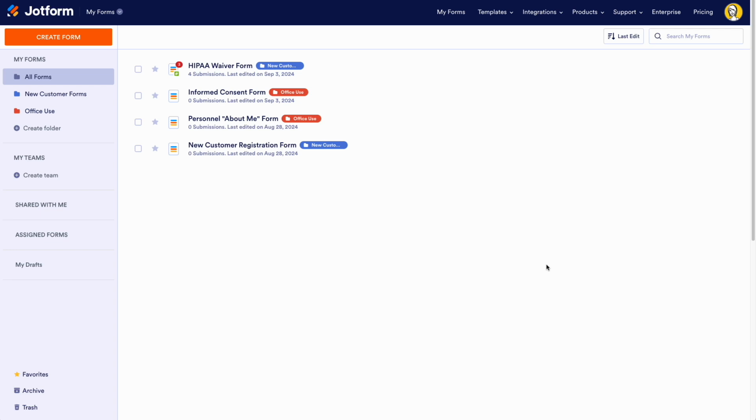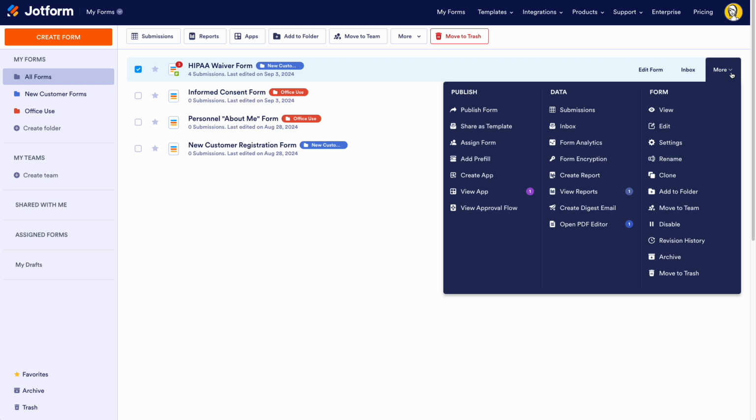So first, let's talk about the orientation to this page. In the center of the page are all of my active forms. Those are any forms that I've created and haven't subsequently deleted or archived. And you can see as I hover over them that I have some links here of what I can do with the form, including under the More menu, the full list. So that's everything from assigning this form to somebody, to turning it into an app, to looking at data in tables, to viewing or editing the form. All of that is available right here.